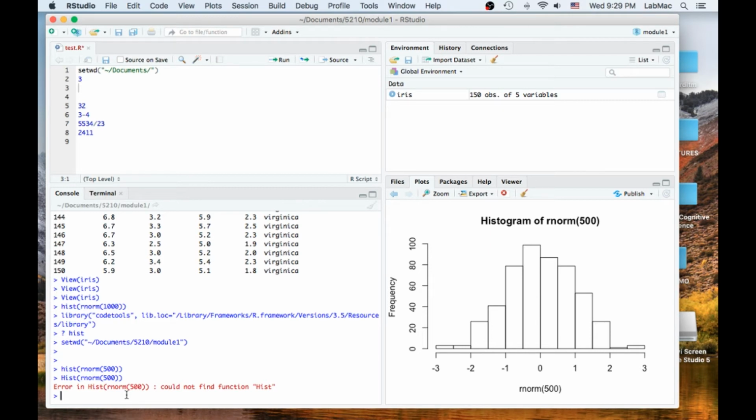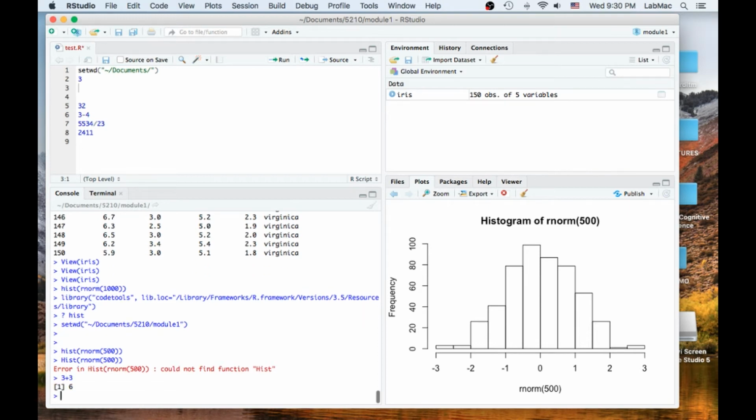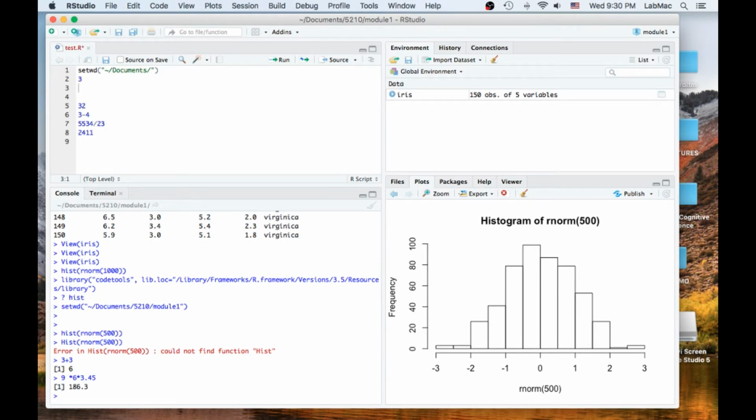First of all, we talked about simple math calculations. I can use this as a calculator: 3 plus 3 turns out to be 6. You have to think about order of precedence of operations.